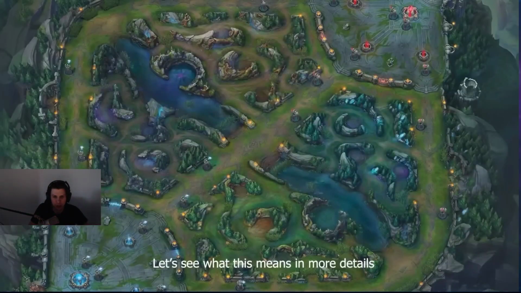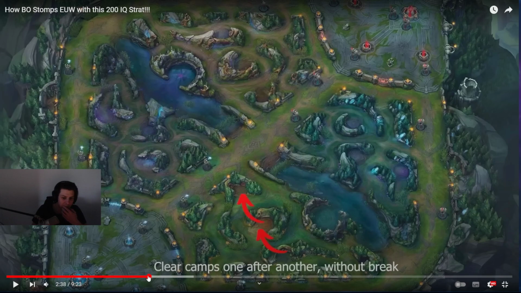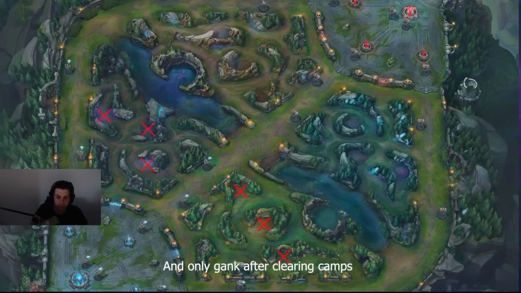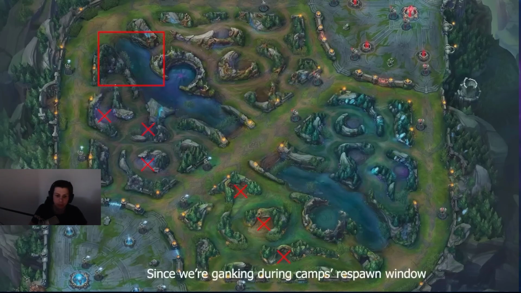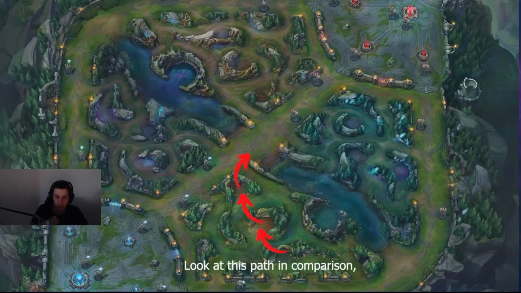Yeah, you should almost always start on red buff with Graves. This is actually not true. The way that he's showcasing this is actually not true. He will do red raptors and then wolves, and then he should do Grump and then blue. I don't think he's going to do blue after wolves instantly. Red, Crux, Raptors into gank mid. I haven't seen Bo do this.